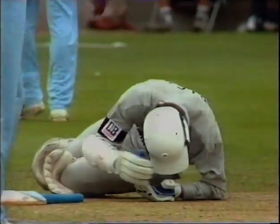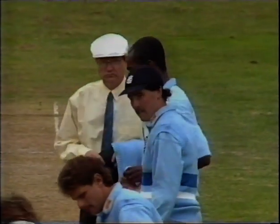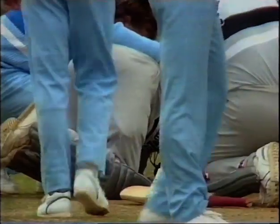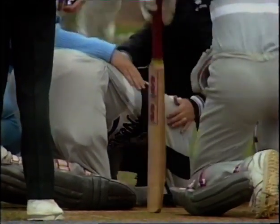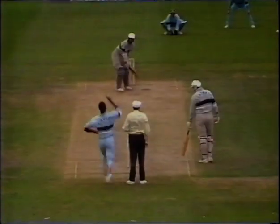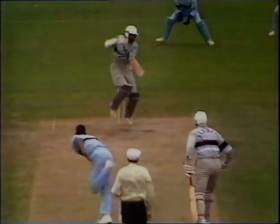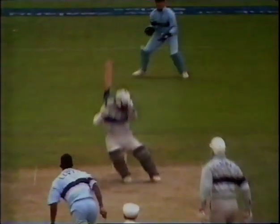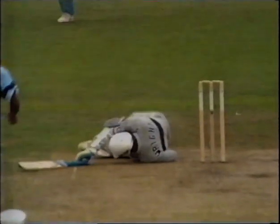Oh, goodness me. That's hit him on the helmet. That is a no ball called, because if it's above shoulder height, it's just that we don't know where the right is. Has he got a visor? Unless it went through the visor. That's a nasty blow. And this one just standing up quite alarmingly, and Wright trying to get out of the way at the last minute. It hit him on the side of the helmet.